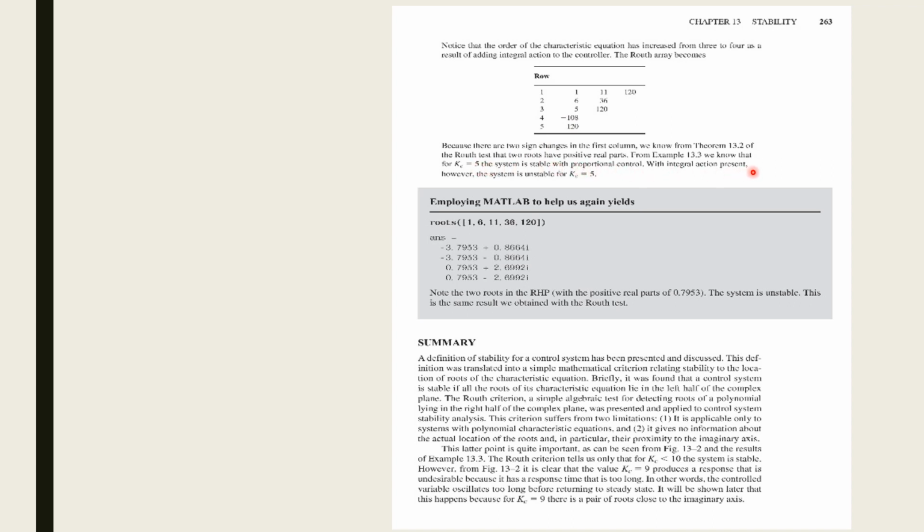Okay, so we can see that by putting in the integral action, the system becomes unstable. But if you have just the Kc of 5, just now we saw, with just the proportional controller, 10 is the limit, anything less than 10 is stable. But once you add the integral controller, it can make the system unstable depending on your tuning constants and so on. Okay, so this is the way of checking the stability and how many roots make it unstable.